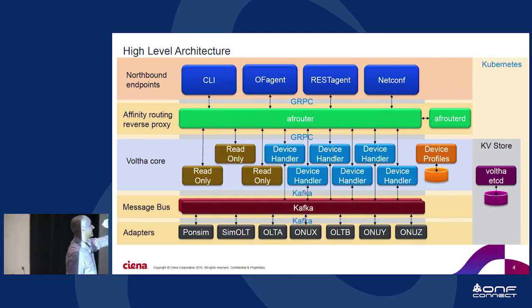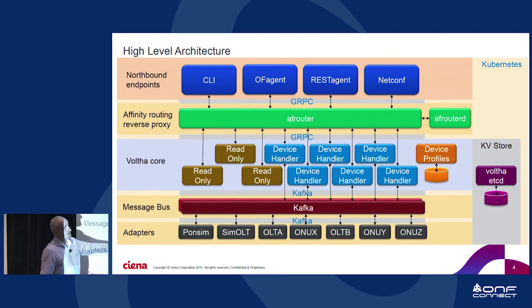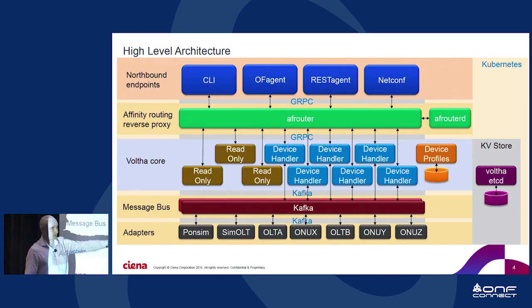Another important piece is that we've separated the adapters from what used to be known as the VOLTHA core. The adapters used to be written inside the core as Python code. They've been broken out as their own Docker containers or pods under Kubernetes. And communication between the adapters and the core components is now through Kafka.